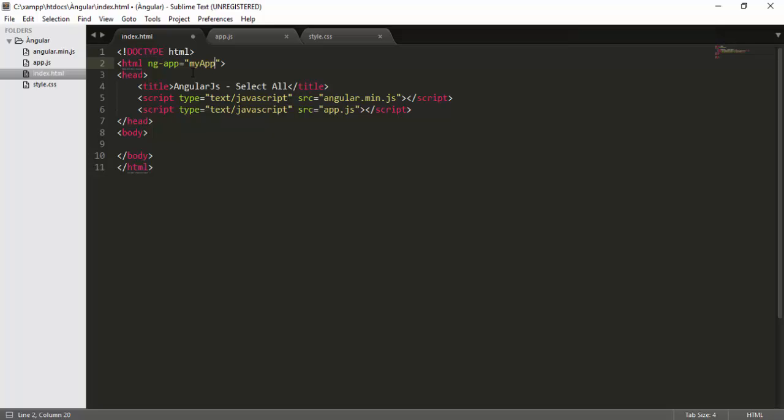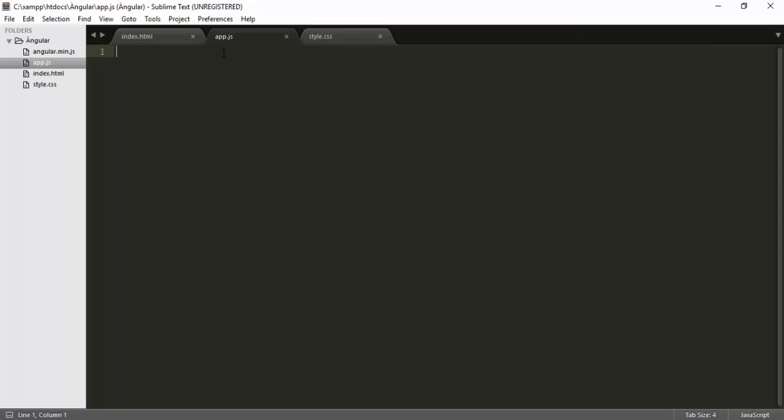Again, create the controller for this. ng-controller. So name this controller CheckboxController. Save it. So for these names, first I create the names in the app.js file. So back to the app.js file here.